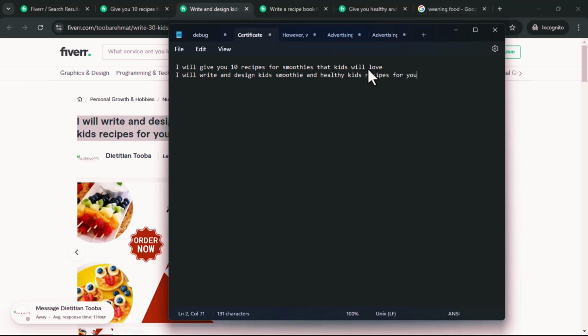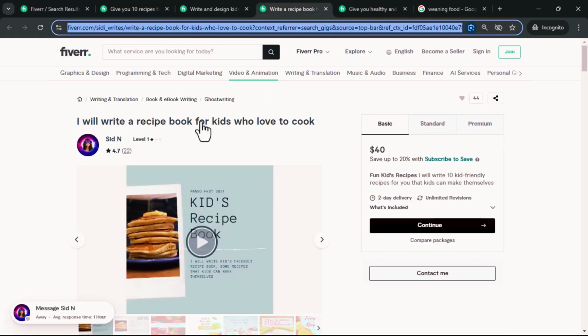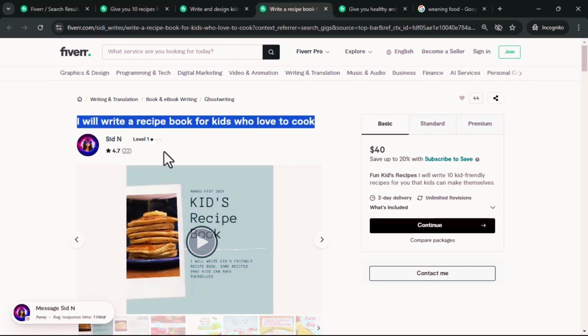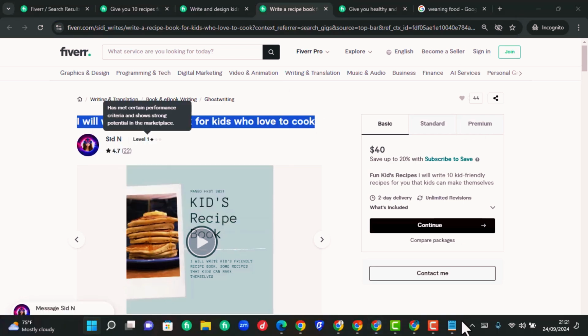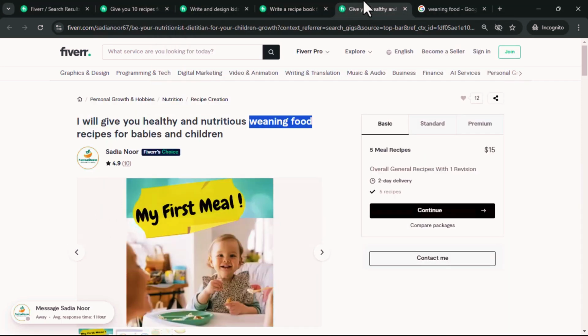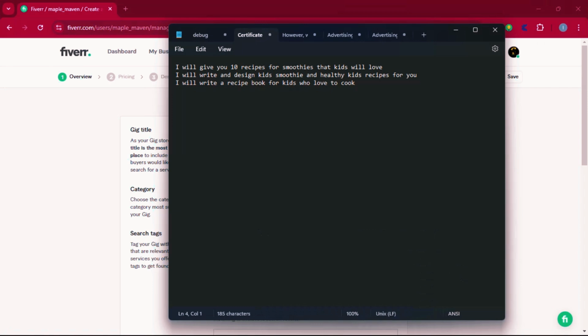All right, so the third one, I'm going to copy and also paste. Right, so the first one, copy also, and also paste right here. So we have the four keywords right there, right?